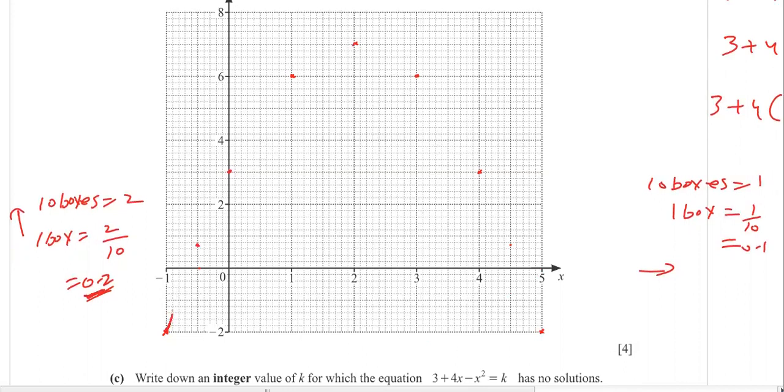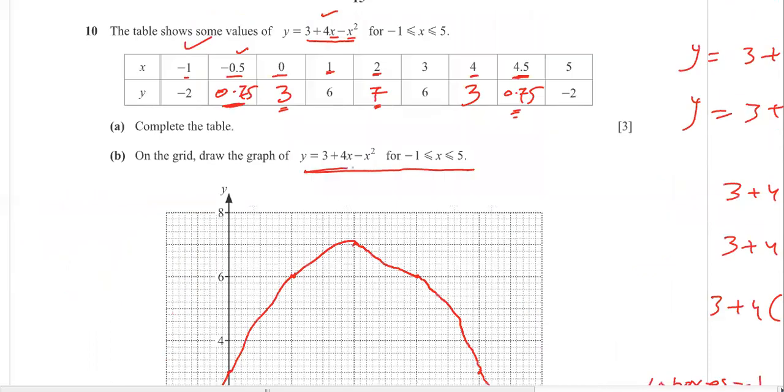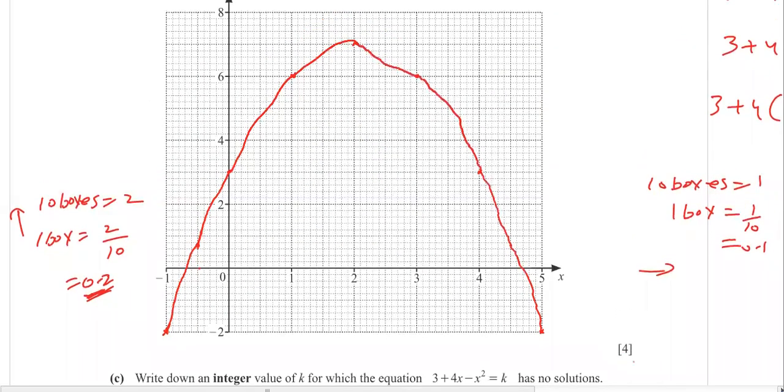As you know, we have to make sure we don't use the scale. Join them by freehand. Okay, I'm using the electronic pen, so sometimes it might be a little bit off, but make sure it is freehand. All right. This graph is done. We draw the graph also. Pretty simple. You can score 4 marks easily just by drawing the points and joining them.